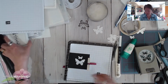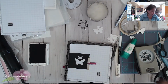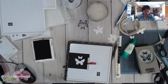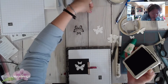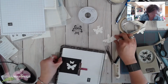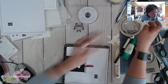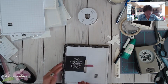Once you have it all set up, you're going to take your black ink, like so. Then you're going to ink. You want to put something underneath your plate, so I'm just going to put the ribbon. You're going to ink it up, add your butterflies, your positive piece. So you're going to add your butterfly right into the negative. Re-ink it just in case, and stamp down. You should have a beautiful image.